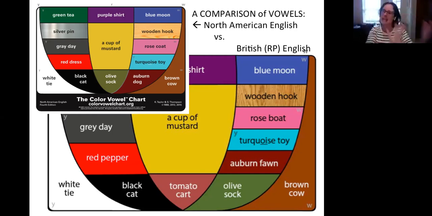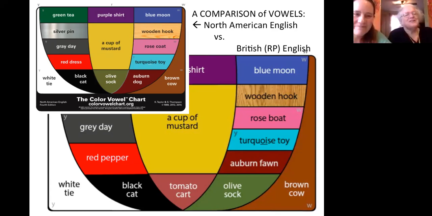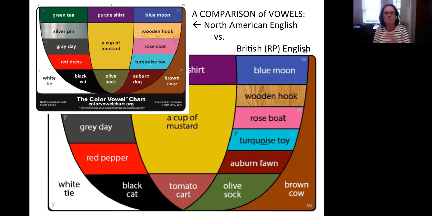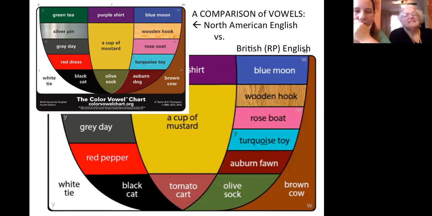So I would say I would lead with the American because we're in situ, but when I'm talking about differences, like I said before, when I was looking at Olive Sock and Auburn and Dog, I didn't have the cute little phrase in color. Tomato cot. Talking about how a difference. Right. Tomato cot. The raspberry cot. And particularly, I was just in Brazil and they use American English, so I wouldn't use it there. But certainly at Nova, when you've got people that have come from that British dialect training, yeah, absolutely, I value that. It's about valuing what they have.